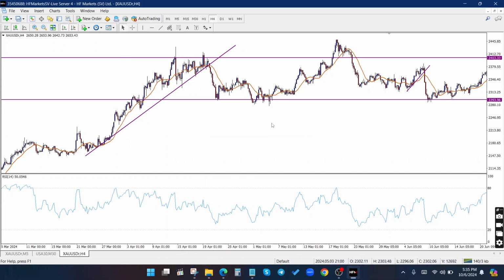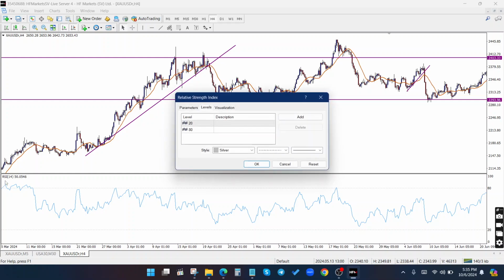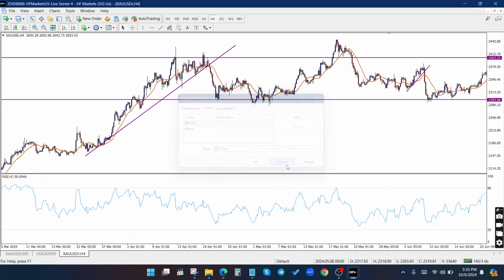So guys, this is basically it about the RSI settings. You can always tweak your settings to enhance your strategy. Don't forget that in a ranging market, you can consider 40 for the oversold and 60 for the overbought. In a strong trending market, you can consider 80 for overbought and 20 for oversold. But in normal trending markets, you can just use the default settings of 70-30 and the default 14.